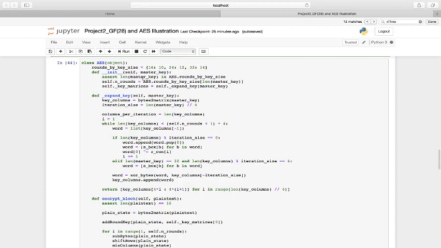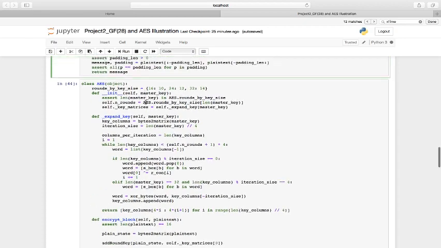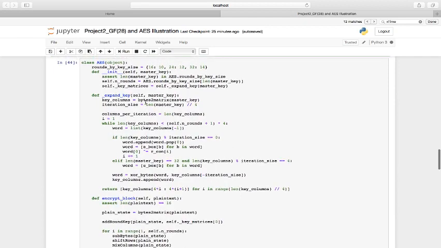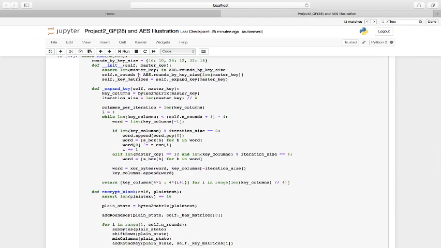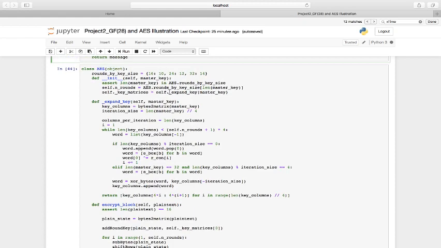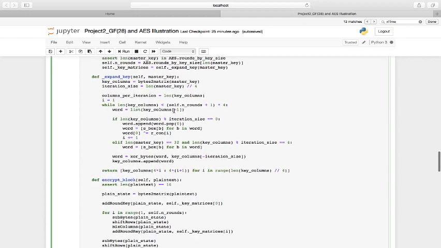So we created a class in which we implemented the core functions of the AES standard. We first make a constructor here to take the master key and then expand it into each of the subkeys that we're going to use in each of the rounds. For the expanded key, it makes the key into a matrix first and then it is divided by 4, because we are going to put it in a matrix. And then it will iterate and form every one of the subkeys.